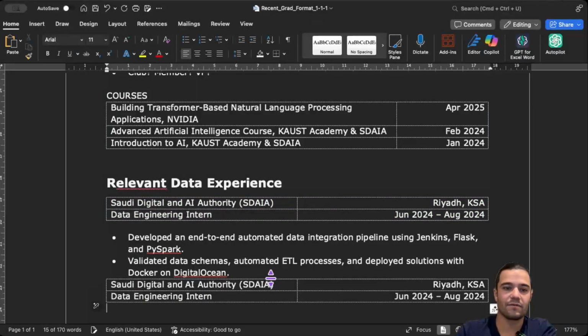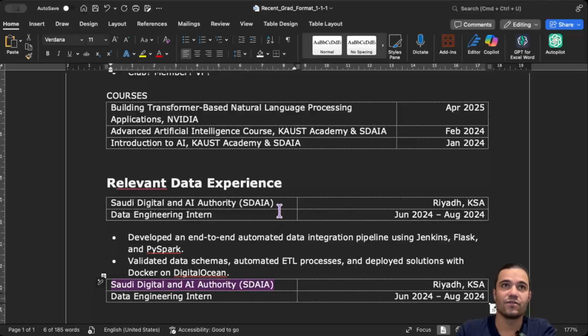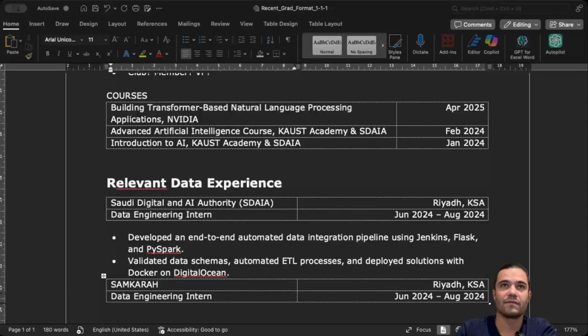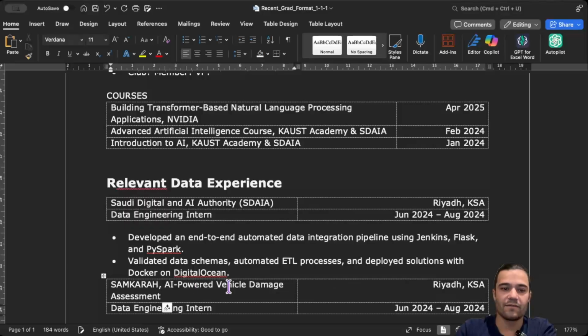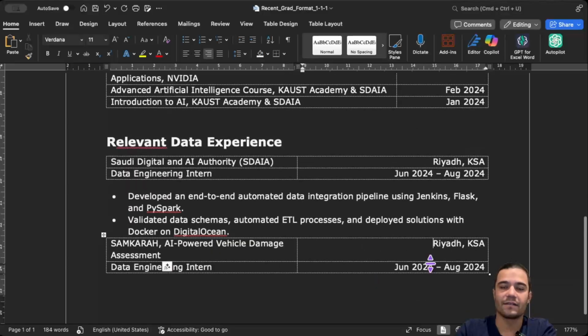Like I said, don't think about the formatting right now, but they basically had a project with their school, and then I'm gonna call it Samkara, because that's the name of the project. And I do something like, I'm just copying over some of the information that they already had there.